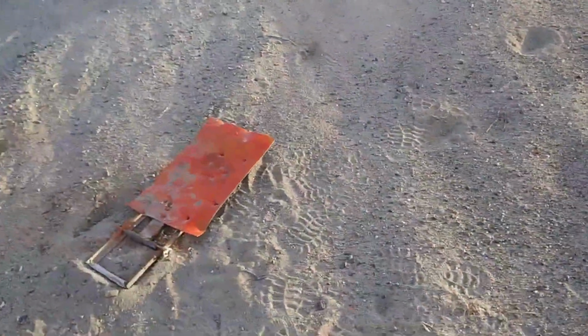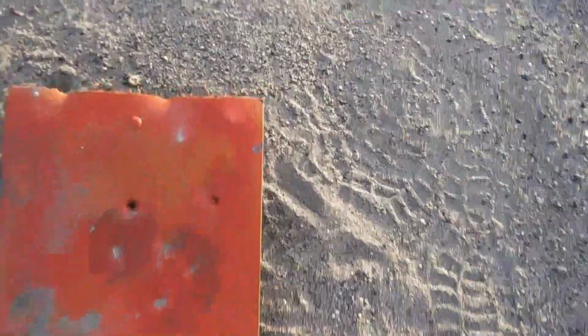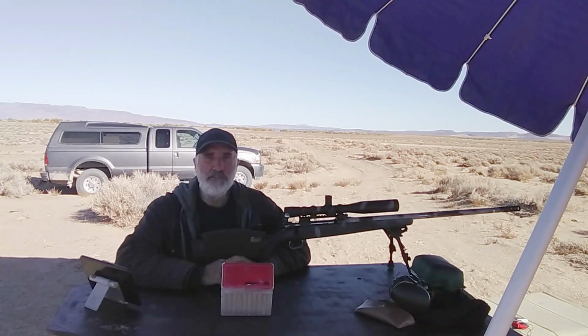Now coming over here to this left knockdown plate, 12 inches wide, 18 inches tall. I thought it was a skip in, looked like a skip in, and yes, it was a skip in. All right, I shot a total of 17 rounds today.